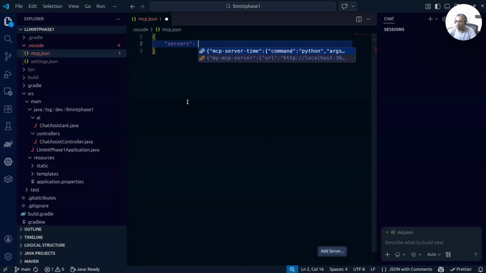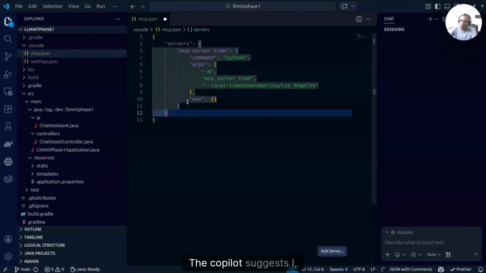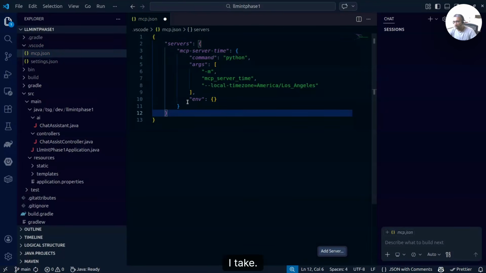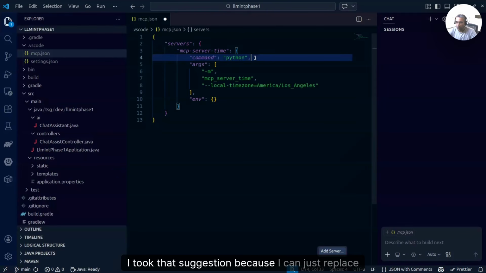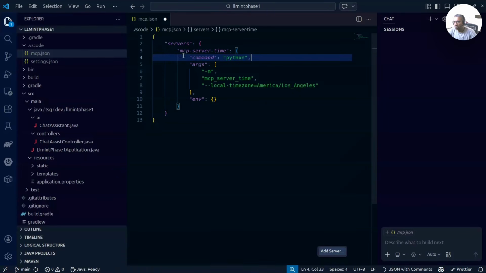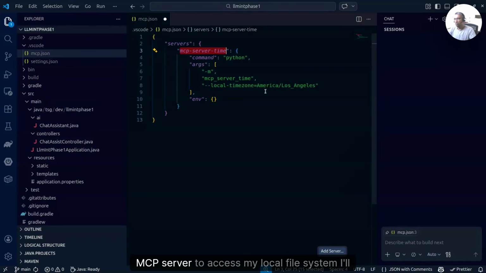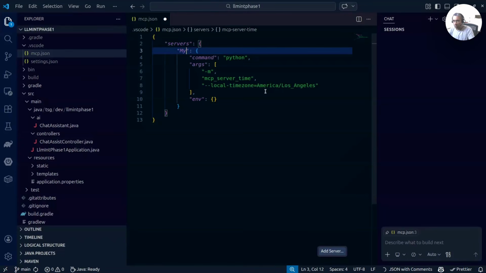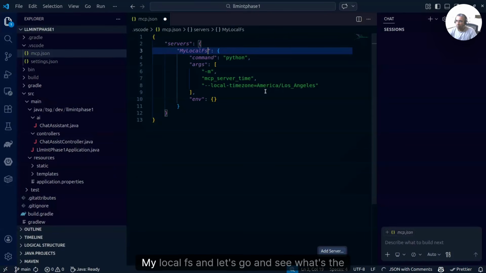Copilot suggests something, and I took that suggestion because I can just replace the values. Since I'm going to configure an MCP server to access my local file system, I'll give it a sensible name there: my local FS.